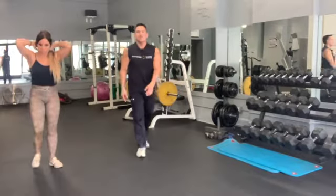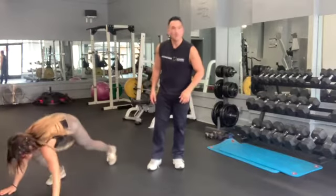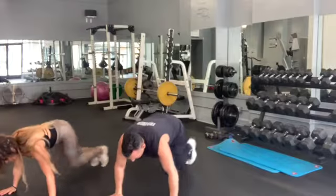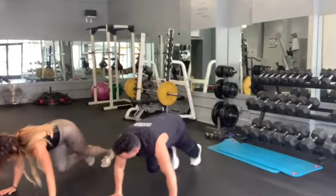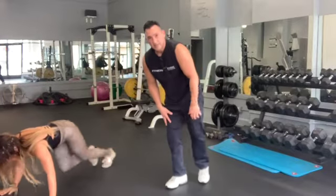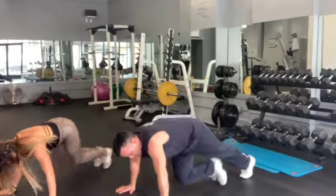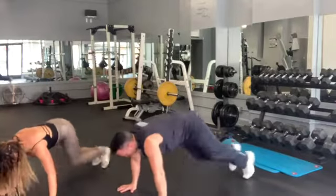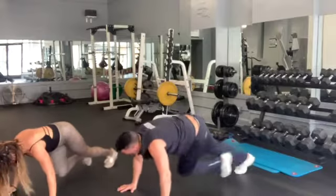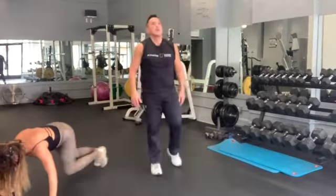All right, we're gonna drop down to mountain climbers. Mountain climbers, ready? 5 seconds, guys. Here's 5, 4, 3, 2, 1, and go. Run it out now. While Melissa's going, I'm gonna show you guys a little variation. You can do an angle mountain climber, which is where you bring your knee to your opposite elbow. If you wanna mix it up a little bit, this involves your core. You gotta get a good trunk rotation. That's another little variation here on the mountain climber.